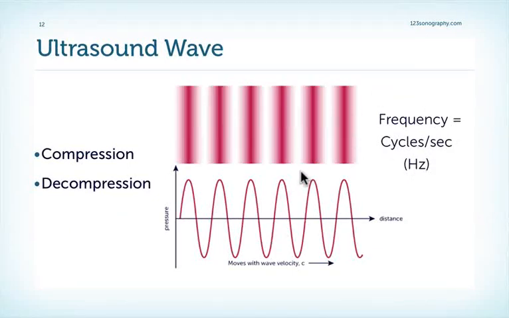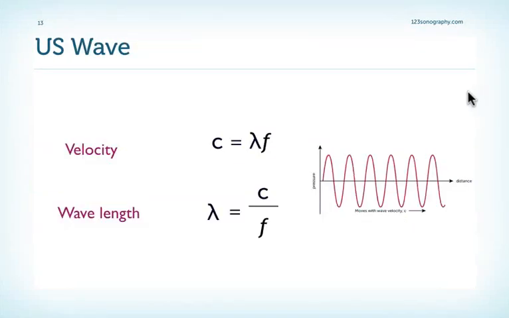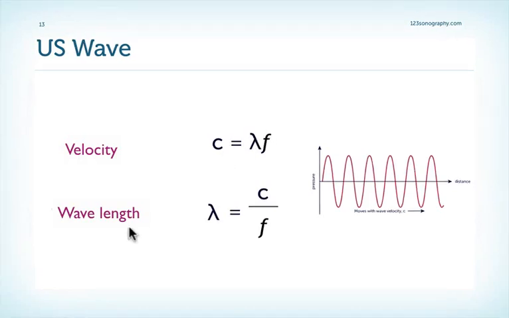And the frequency is defined as the number of cycles which pass through a certain point in a certain time interval. It is calculated in cycles per second, the unit is hertz, and as you will see later, it is closely related to the velocity. I'm sure you still all remember physics and the relationship between the wavelength and the frequency. The frequency is inversely related to the wavelength for a given velocity. In other words, the higher the wavelength is, the lower the frequency is. The wavelength is defined as the velocity divided by the frequency.